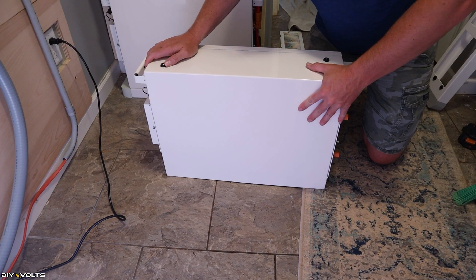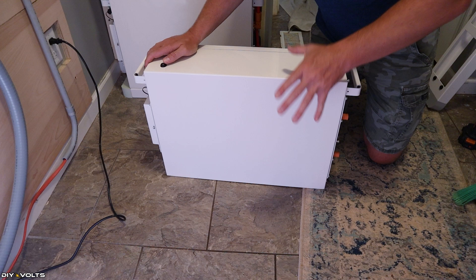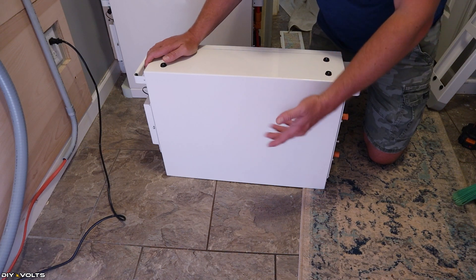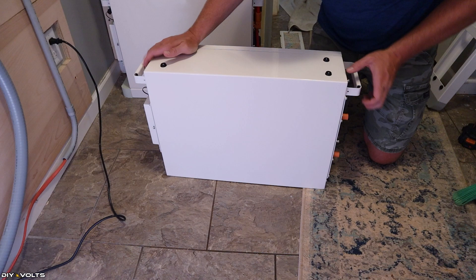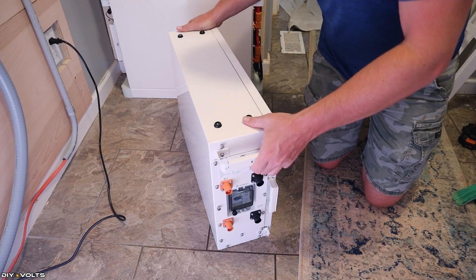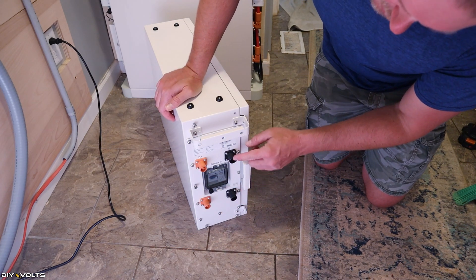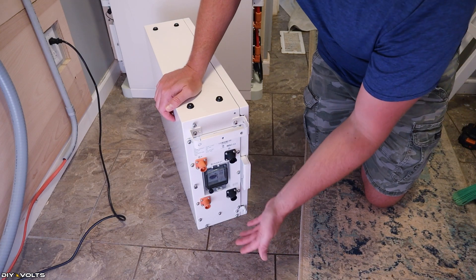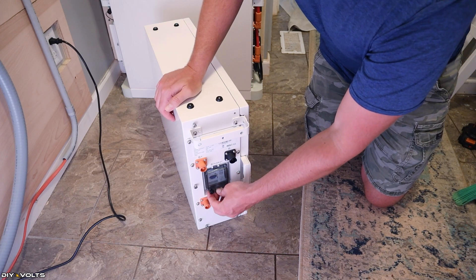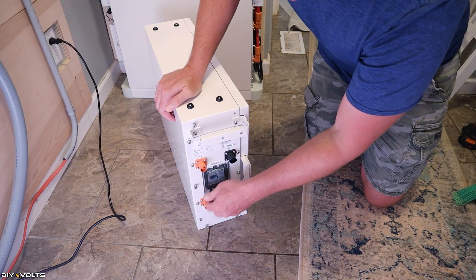This is one of the Big Battery Ethos battery modules. It's a 5 kilowatt hour lithium iron phosphate battery. One of the nice things about this system is that you can purchase the number of batteries you need — 5, 10, or 15 kilowatt hours — and it's easy to purchase just the modules you need. There are terminals that are orange or black and this is going to allow the batteries to connect to themselves or to the control module. There's also a breaker — if I unscrew this I can pop the breaker loose and turn this on or off. Most of the time that just stays off.